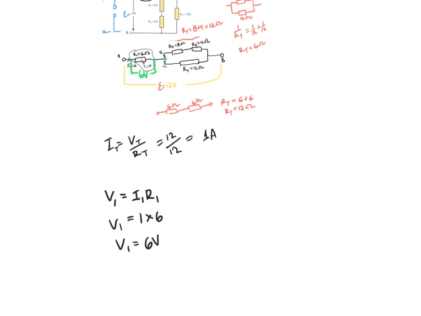That means that between this junction and this junction, the potential difference is also 6 volts. So this component here, since it's on its own, gets a full potential difference of 6 volts. So 6 plus 6 is 12, remember that? So that's one loop. So this is the one loop, and this is the second loop here.